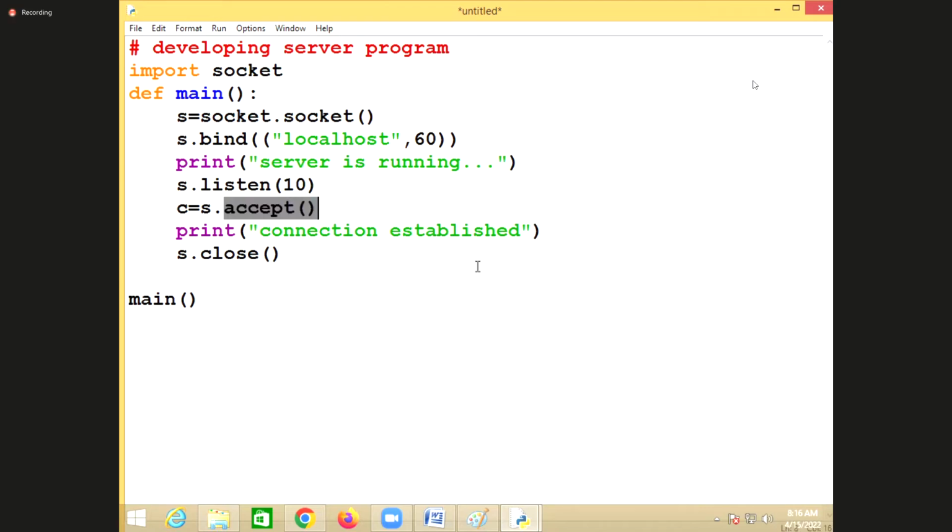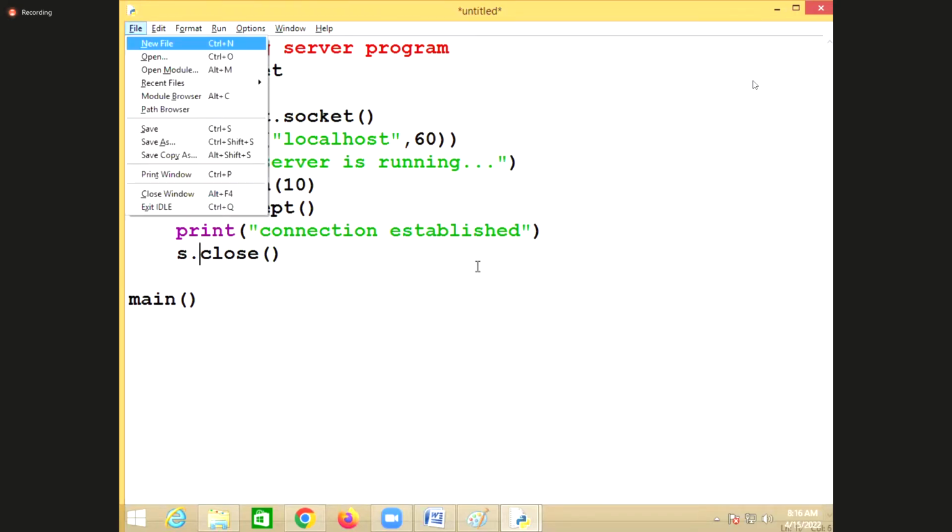Then how does it accept the connection of the client? By using accept. When the client plugs into the socket of the server, then server socket dot which one here? Accept. Once you say accept, it will return the connection of which one? Client. So the connection is established. After that I say close. So this is the server, right?